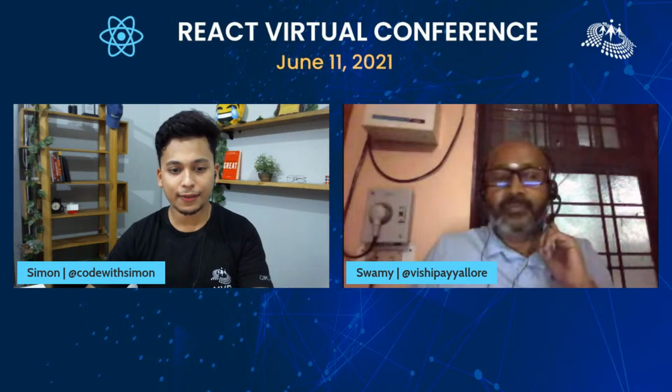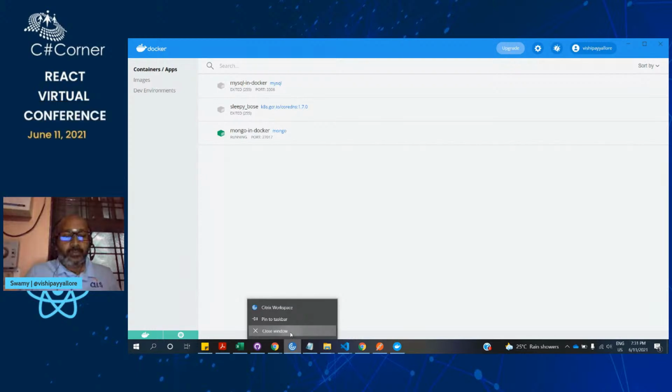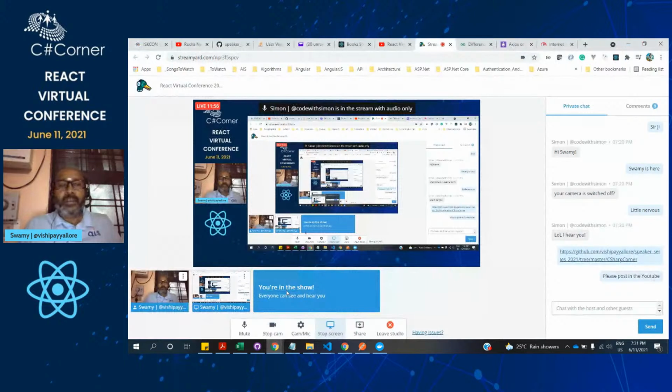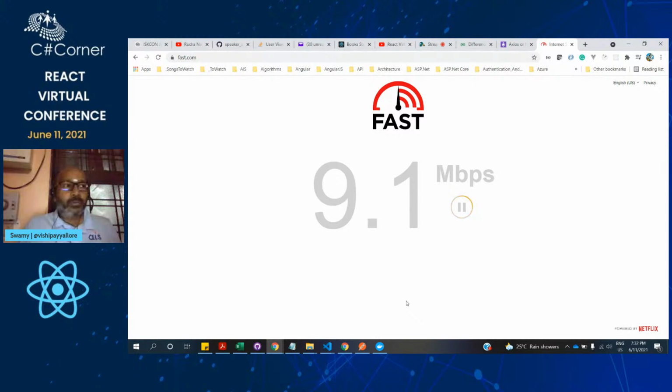I am all set. Once you move to your slides or your Visual Studio Code, I'll add it to the screen. I have shared my screen. I'll add it from StreamYard once you change your screen. Everyone can see your screen. Shall I go ahead? Yes, Swami. I was just checking the speed of my internet. Is my voice audible? Yes, your voice is audible. You can get started, Swami.